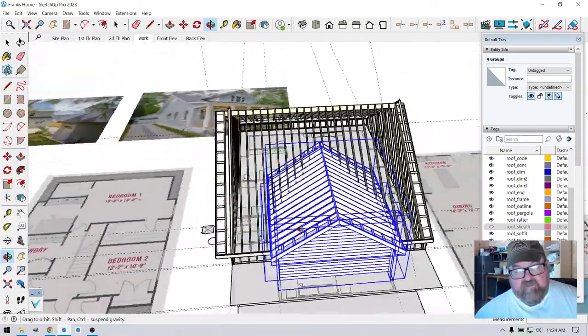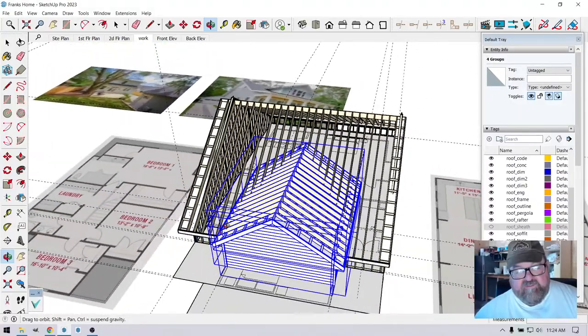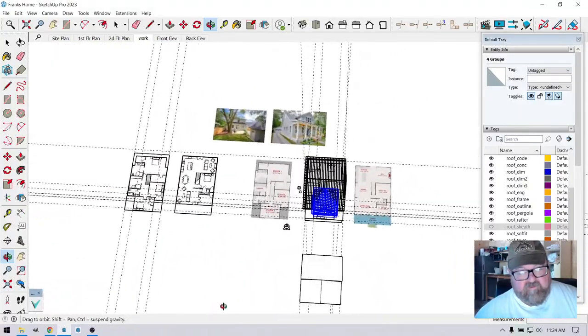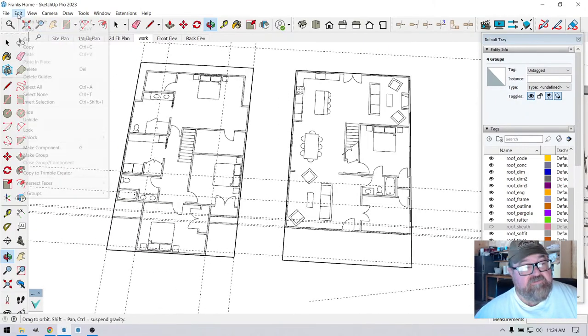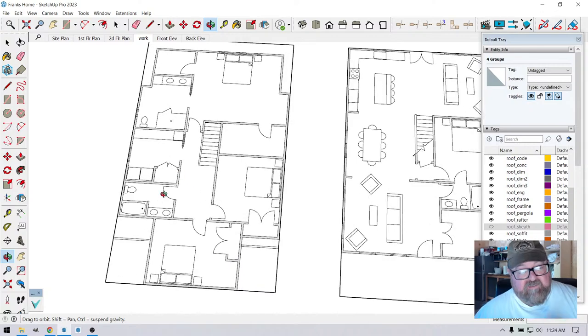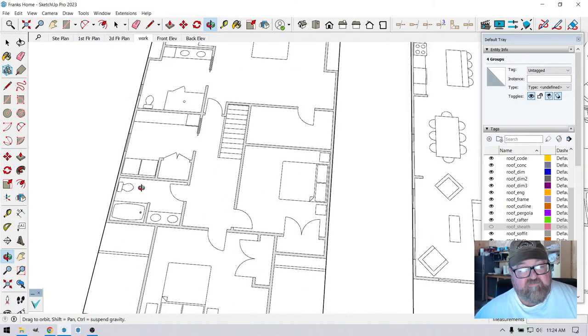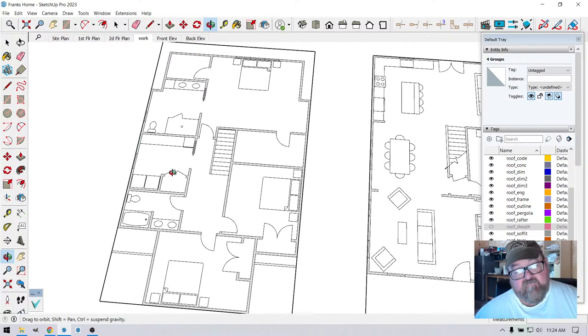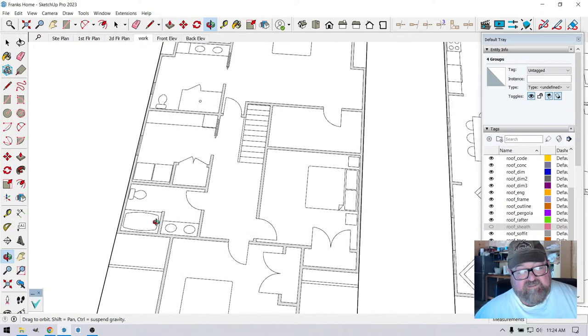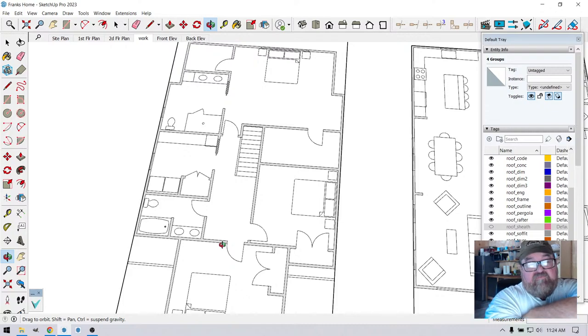So I'm trying to come up with a good way to make this floor plan work. Let's turn off some of these guidelines. If it were me, what I would do is I'd rearrange this to where this tub was not close to this wall where the roof comes down. It needs to be more interior. And then your storage space is like this closet. This makes sense here because this closet doesn't matter if it has a low ceiling or a slope ceiling in it. But this does matter because the code won't allow you to have a 5-foot ceiling in a bathroom.